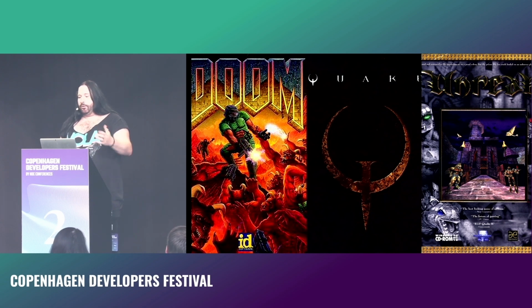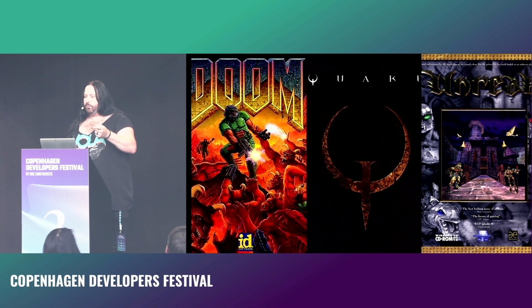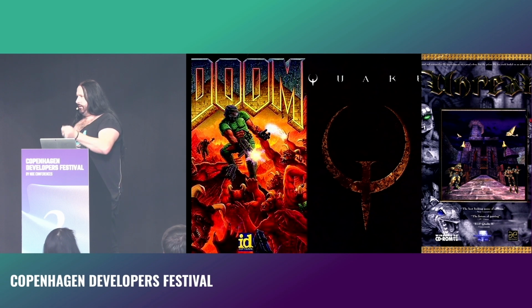Now, at that time, id started licensing the Quake engine to other companies, notably Valve Software, who made Half-Life in 1998. They modified the Quake code base, which they referred to as GoldSrc, literally because id gave them a gold CD with a folder on it called source, and that's why the Source engine is called Source.